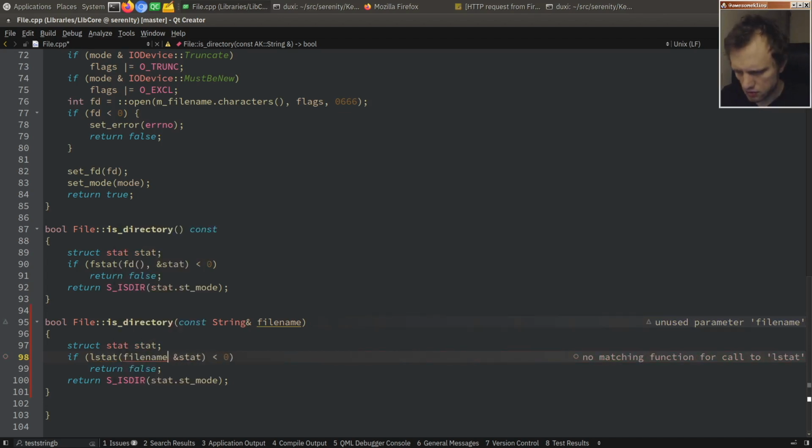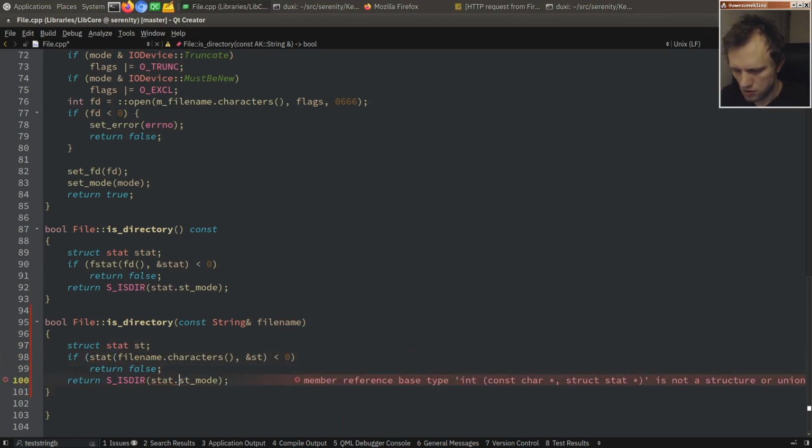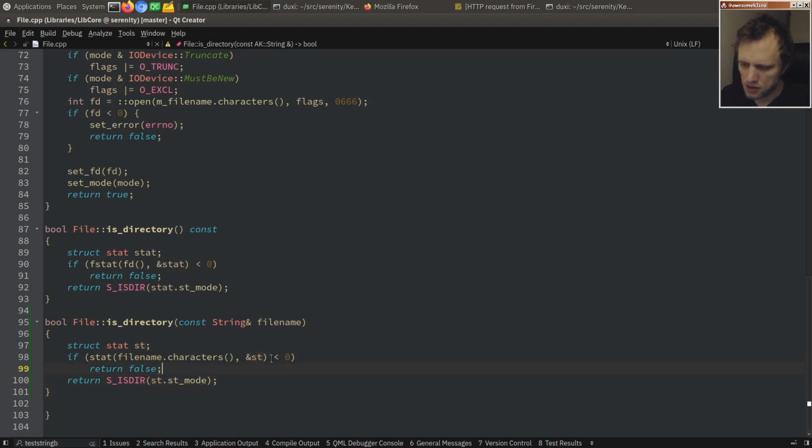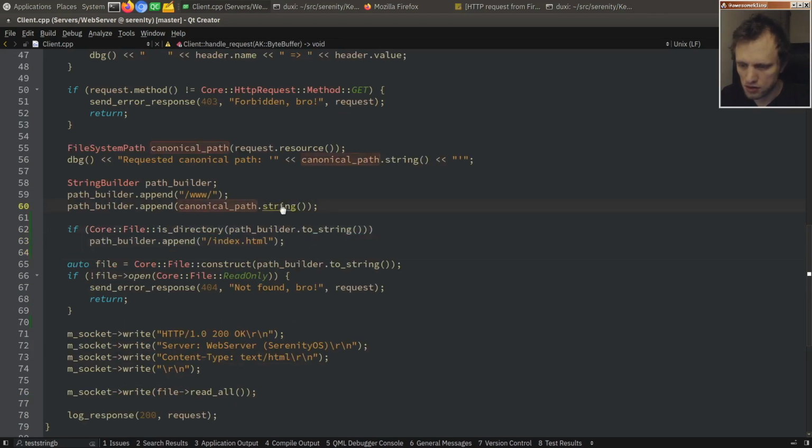Lstat is fine. Stat. I think it's okay for that to follow the symlink. And, oh, right. Something like that. And then that will work.